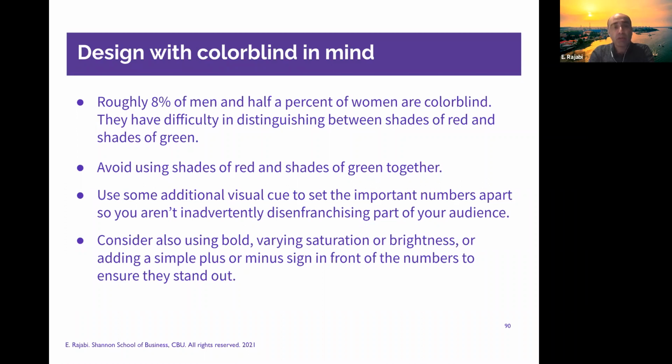Design with colorblindness in mind. Roughly 8% of men and 0.5% of women are colorblind. They have difficulty distinguishing colors. Avoid using shades, for example, in your visualization. Consider also using bold, varying saturation or brightness, or adding a simple plus or minus sign in front of the numbers when you want to show them in a table.